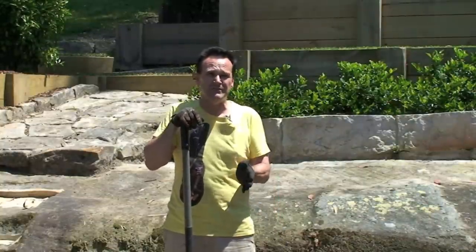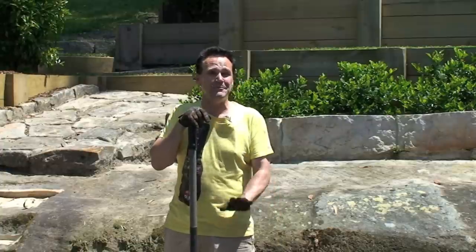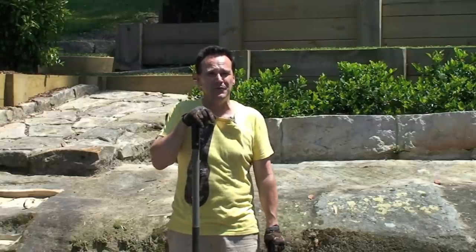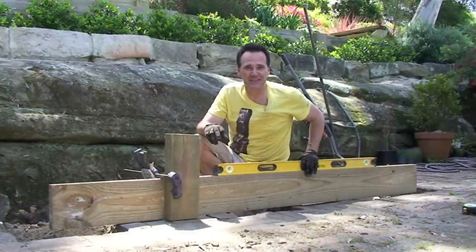I'll probably go down 600 millimetres deep to secure those posts well and truly. Now, my wall's only going to be 400 high. Check with your local council before you build anything above 400, because you may just need permission. Well, that's all my post holes dug to my satisfaction.